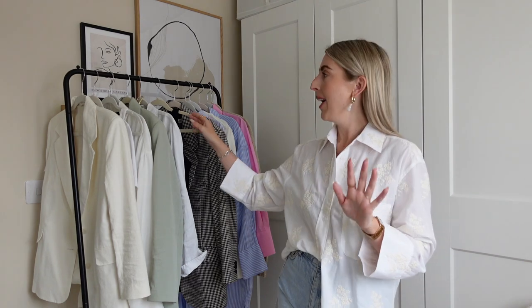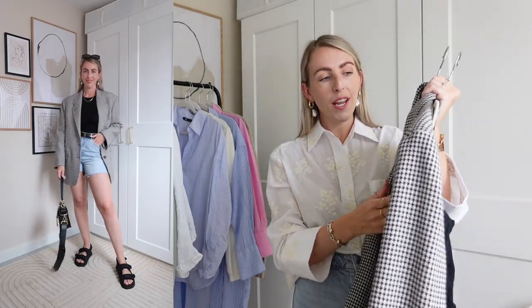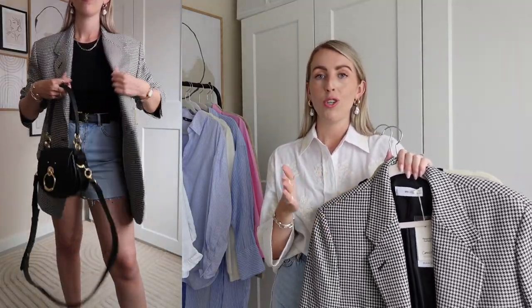For the next outfit I've done a bit of a monochrome look. I've gone for a plain simple black vest from Zara — a plain fitted vest I've had for ages — and styled it with this lovely houndstooth blazer from Mango that I got at the beginning of this year. I thought it'd be really nice to style the shorts with the houndstooth print alongside the black vest. I've tied it all in with my black YSL belt, chunky June sandals, and my black Chloe bag — it looks very minimal, a really nice way to dress the shorts up. I could also swap the sandals for heels and change the bag to a clutch. I am such a blazer girl — a blazer just goes with so many outfits.